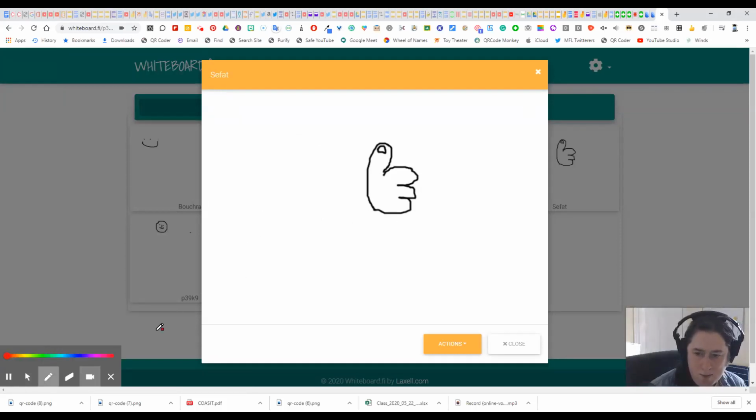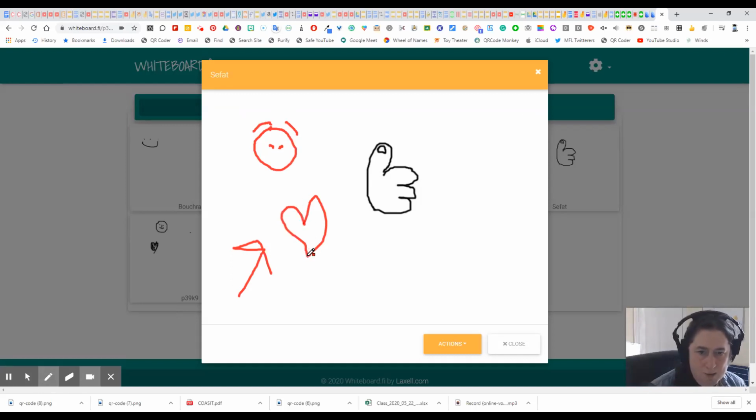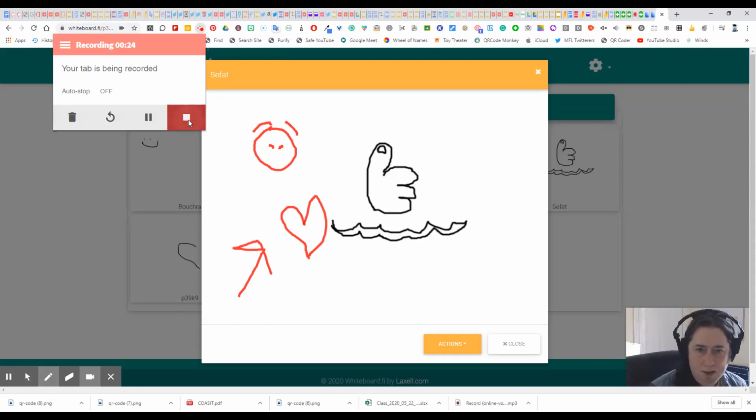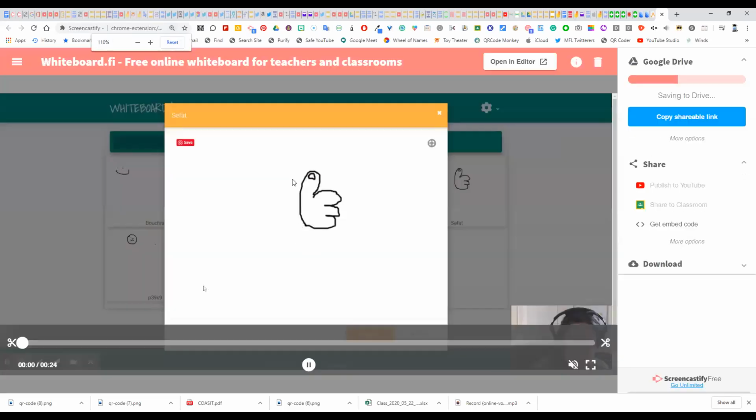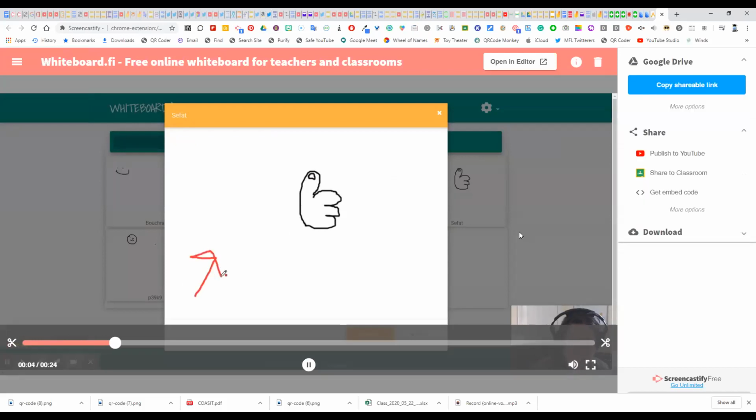So if I now click on the pen tool, I can see that he's put a thumbs up, but if he were carrying on drawing now, I could also annotate at the same time. My voice and everything is being captured so that I can actually give immediate feedback based on what he is drawing. He's obviously not drawing right now, but that's not a problem. And I can click stop. And as you can see, as before, my audio is there.